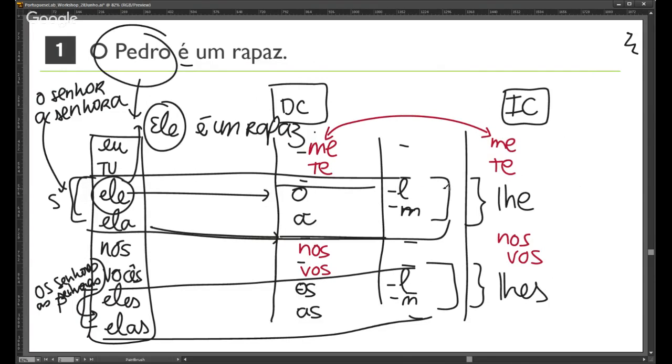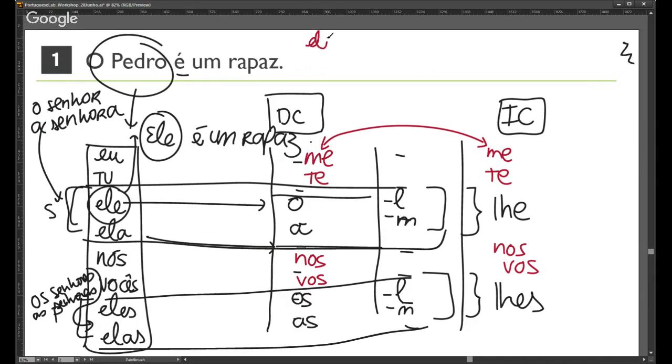Okay, an example for these two. Let's just use the first person. I'm going to write it here on top. Ele vê-me. He sees me. So this is the verb ver, to see. And this is a direct complement. What does the person see? He sees me. If I would have a book, what does he see? He sees the book. So that's the direct complement.